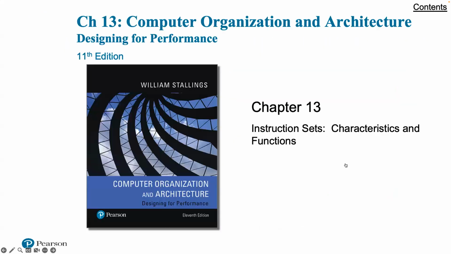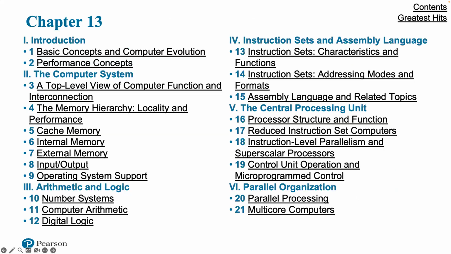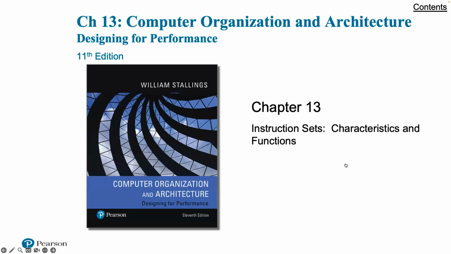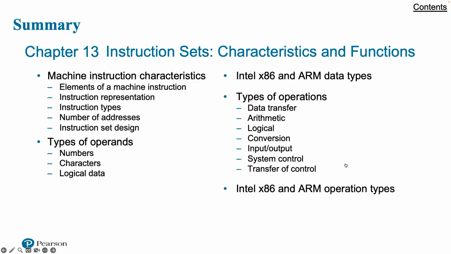Thus we have the first of 3 chapters that talk about instruction sets and thinking about things from an assembly language point of view. So there are different things that need to be considered in machine instruction characteristics. We want to be thinking of the elements of a machine instruction. And since we've started to do our assembly language, you're getting a chance to see that real time. Most of you have already finished that, but we'll do a little bit of review on that. We want to be thinking about the various ways of how we represent the instructions.